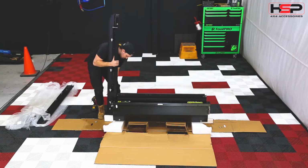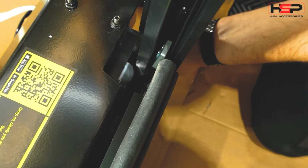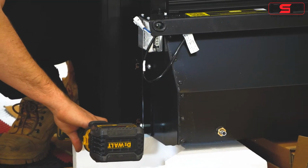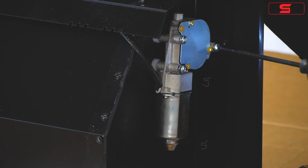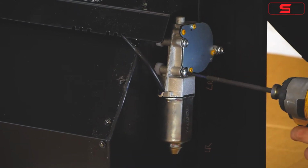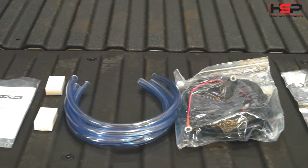When fitting side rails of the HSP roller cover, be sure to slide the curtain of the roller cover into the slot as shown. Using previously removed side rail bolts, fasten in the holes as shown. On the motor side, be sure to line up the motor bolt before fastening. These are the parts included with your roller cover.